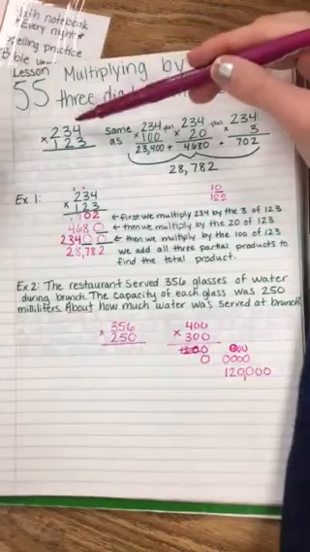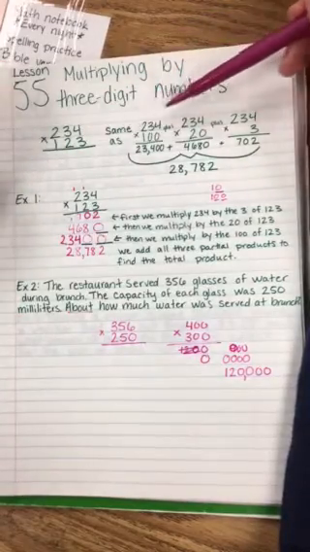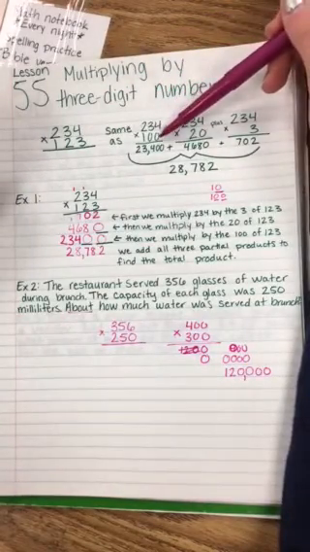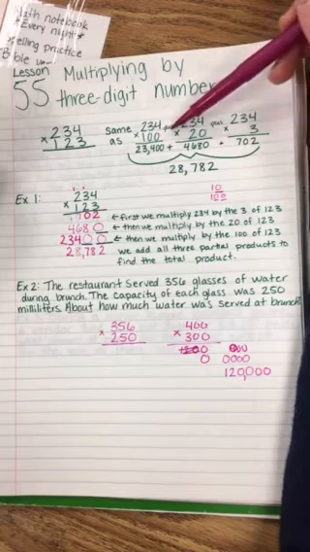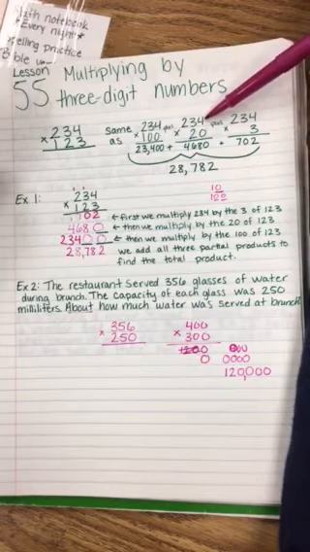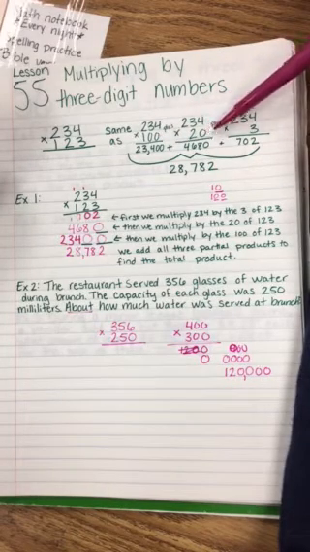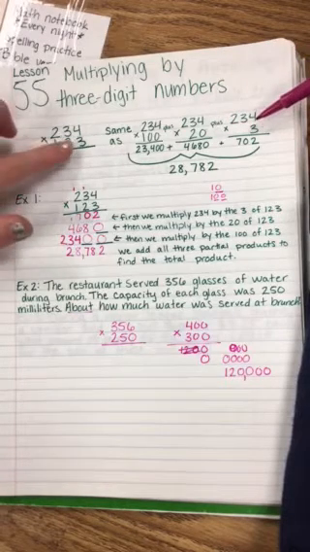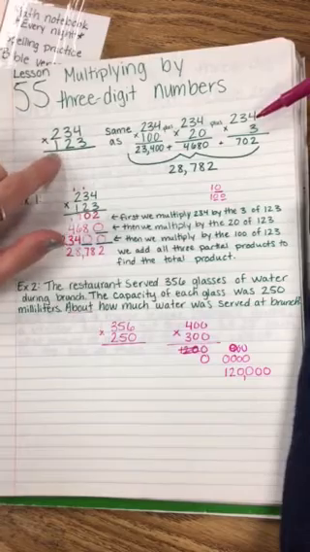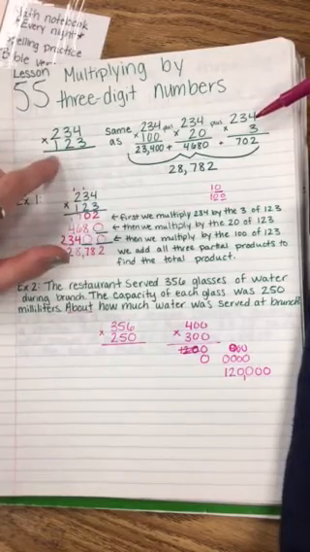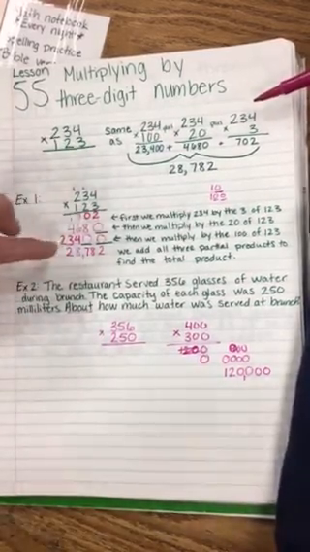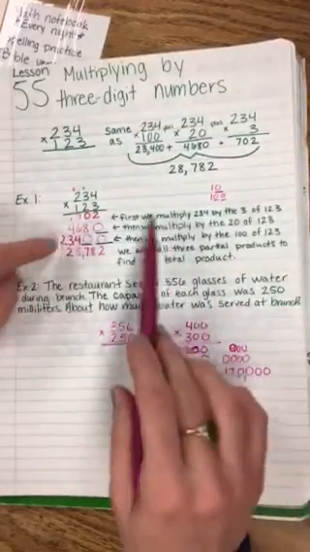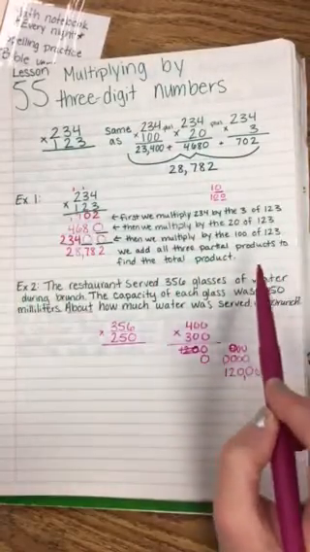So this example is the same as multiplying 234 times 100 plus multiplying 234 times 20 plus multiplying 234 times 3, because you actually multiply each separate digit as if it's separate. I'm going to show you that right here. So I actually want you to write all of these steps down.